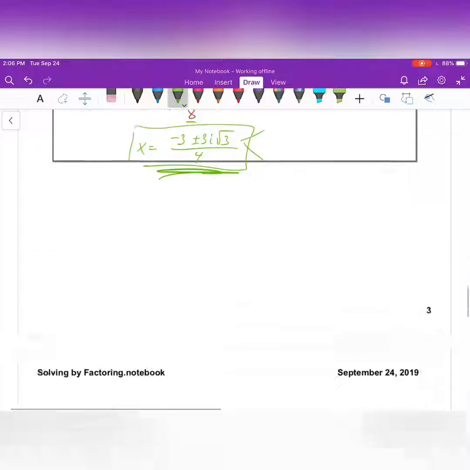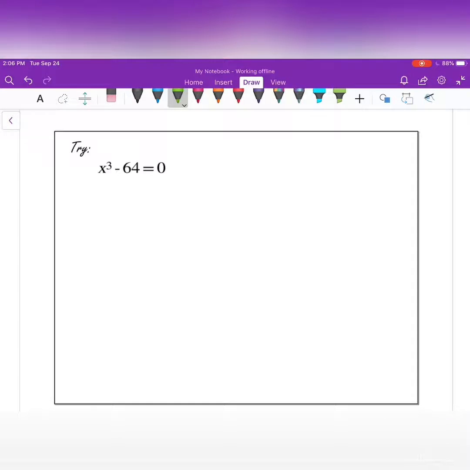If you'd like one to try, here's another one for you to try. It's a little bit simpler with less numbers, but that's it. Go ahead and give that a shot, and you will see some of these notes online for you. And feel free to pause the video or try it again. And good luck.